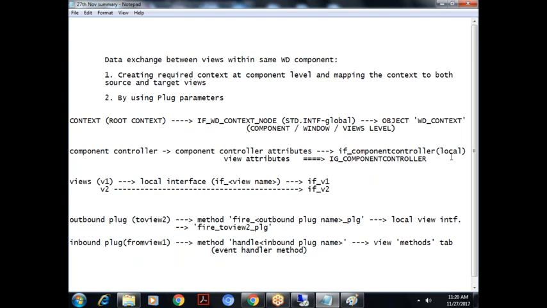Yeah, we can access it. In the sense, whatever is there in this, I should be able to access at view level. Those things are available inside IG. Whatever is there inside this, all these things will be available inside IG underscore component controller.